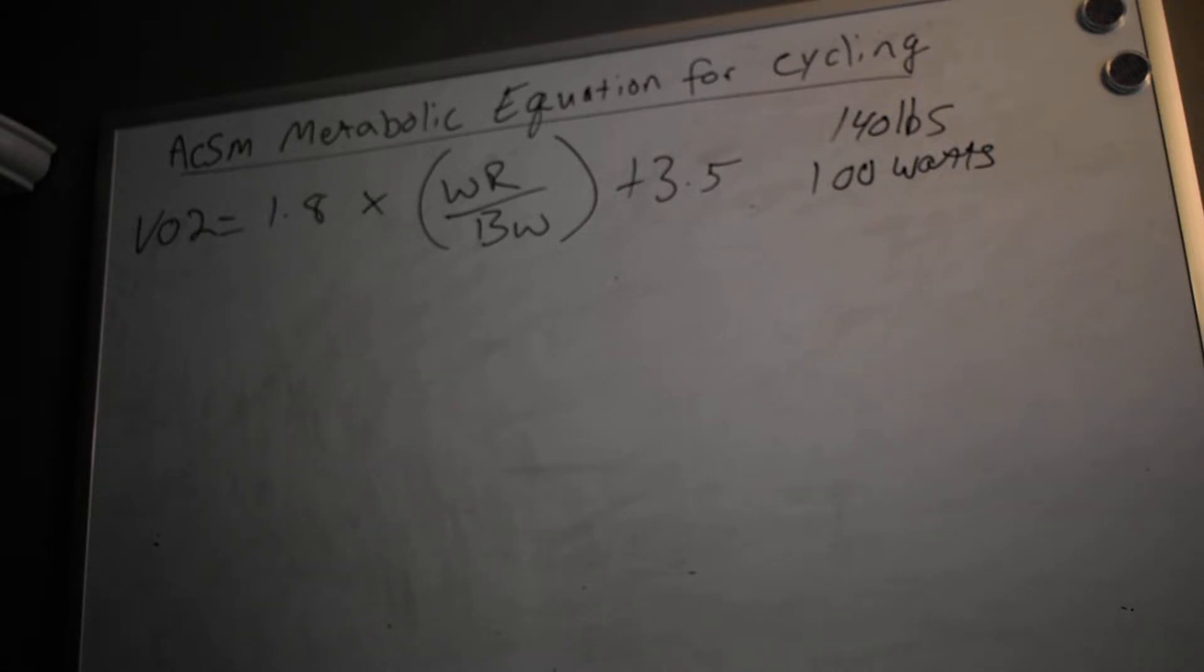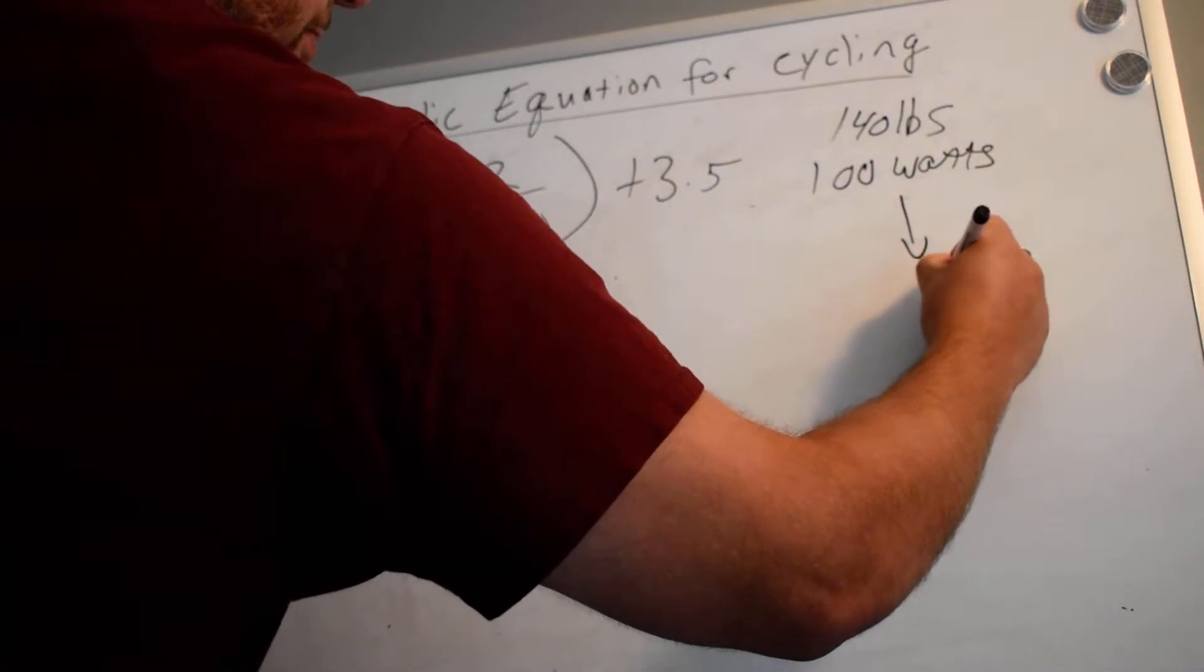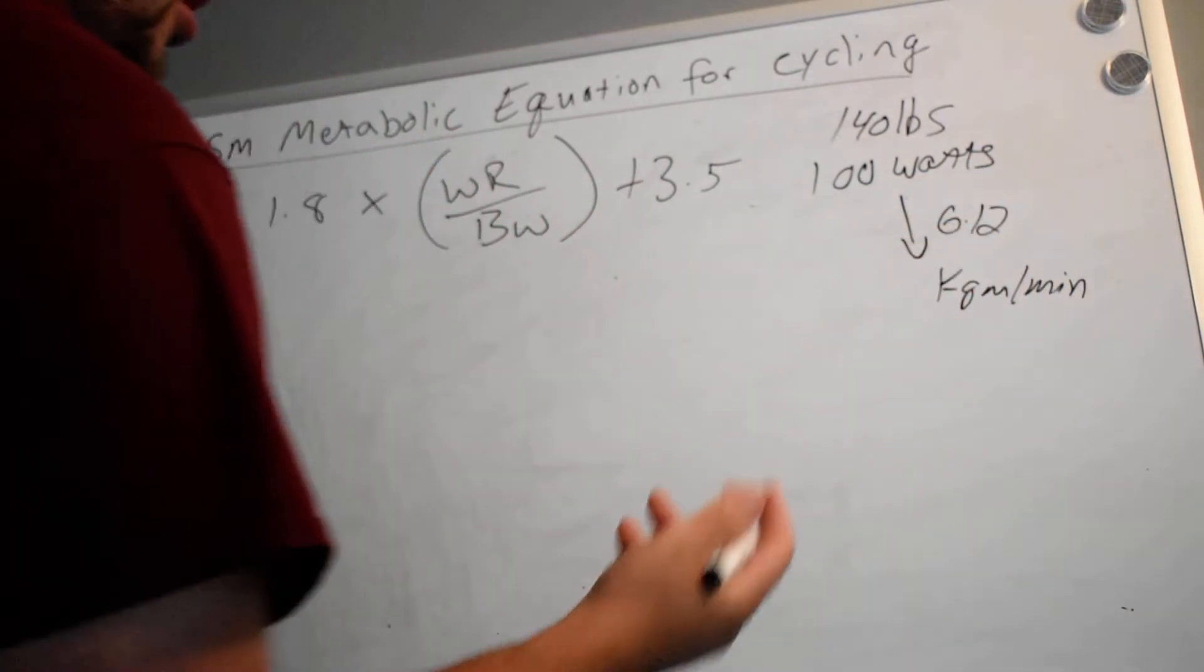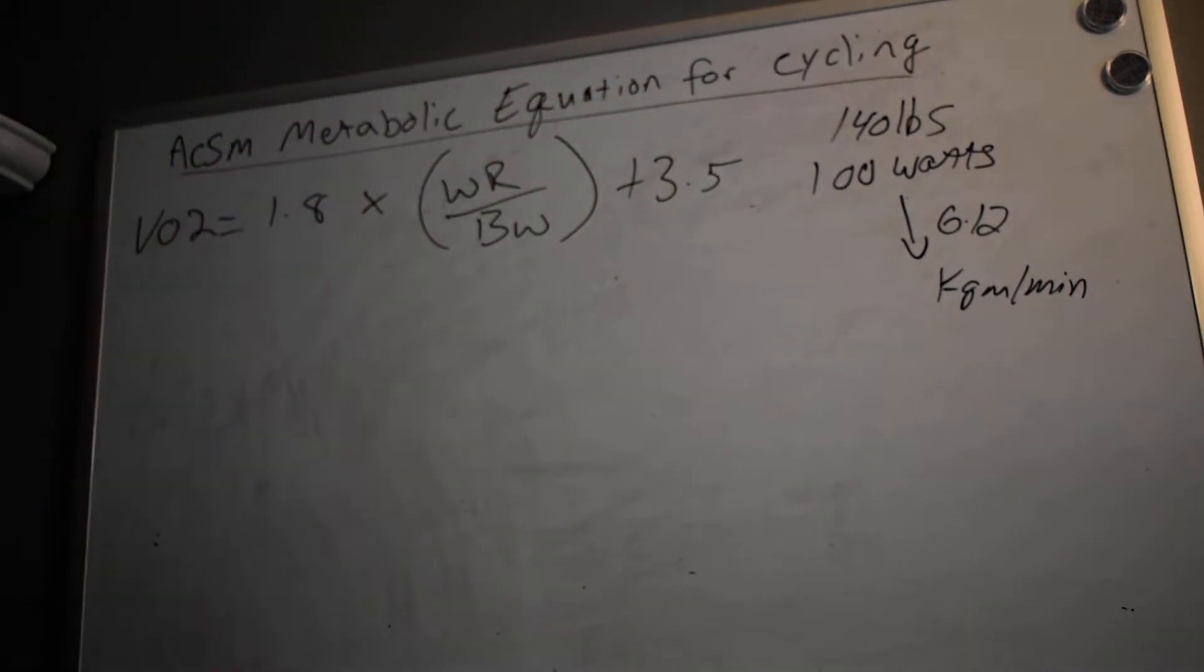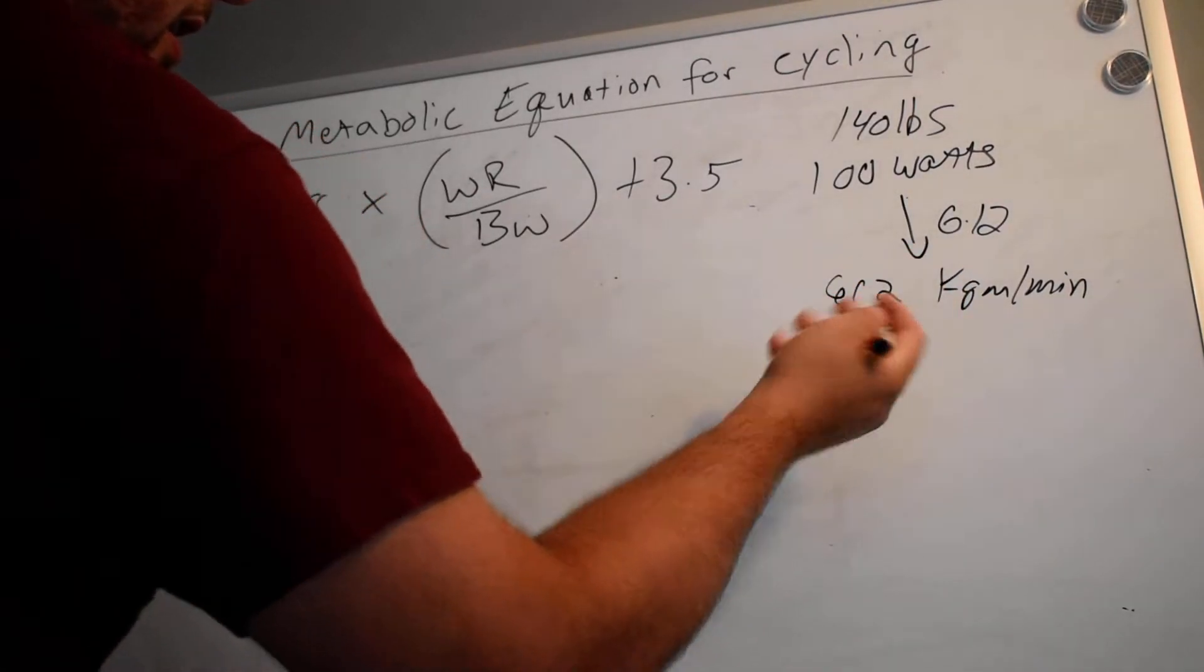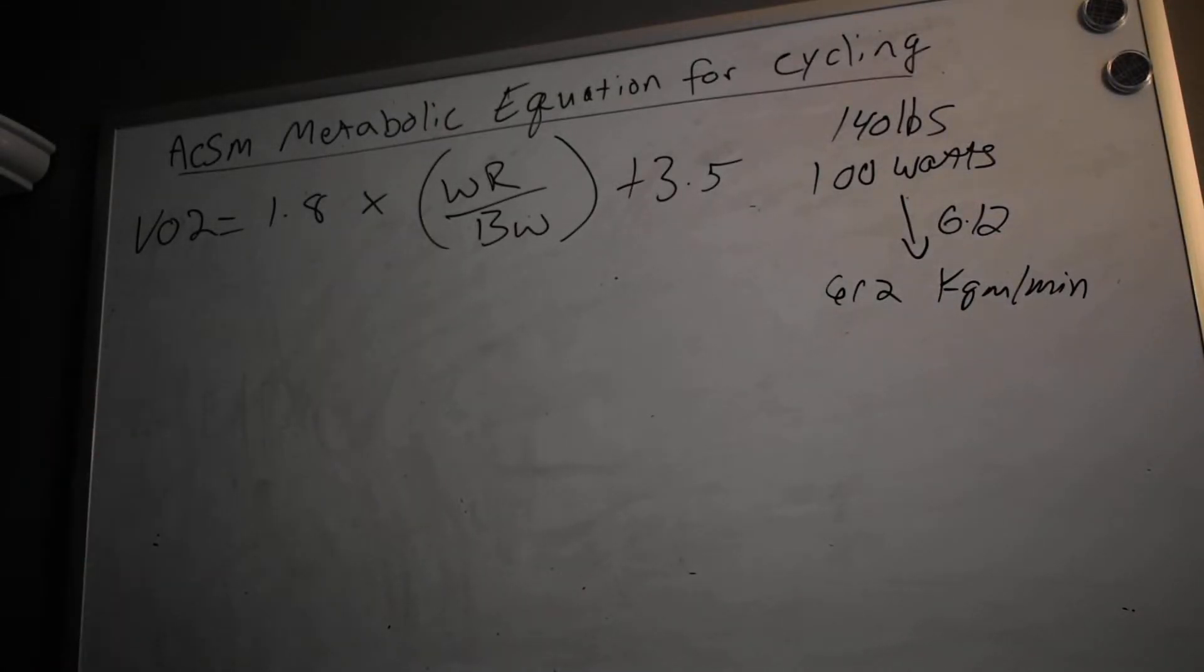Someone could present this to you in watts instead of kilogram meters per minute. If they do, don't fret—the conversion is actually very simple. By the book, the conversion from watts to kilogram meters per minute is 6.12. I'm not sure if those taking the ACSM test can use just 6.0 as a conversion—I believe they used to let you. The ACSM guidelines manual should say it and I will try to triple check on that too. But if we follow this conversion, then somebody exercising at 100 watts is simply going at 612 kilogram meters per minute.